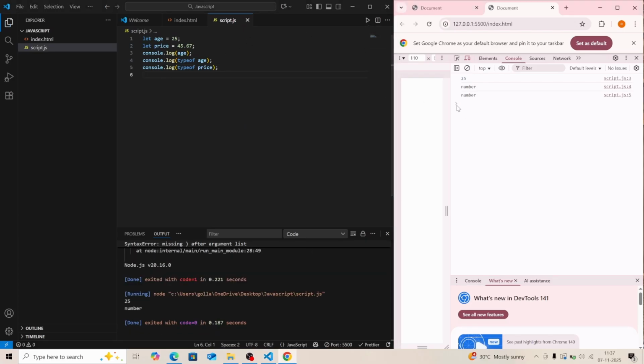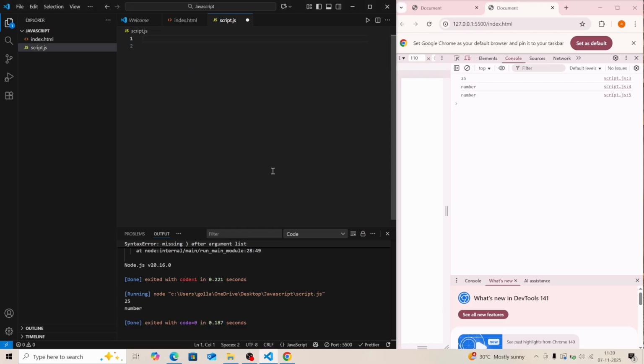You can check here, it's a number. Even though I provided the decimal point, it's showing number. You might wonder because in price we are using 45.67, a decimal, so why is it showing number? See here, JavaScript doesn't have separate types for integers or decimals. Both are considered as number only. Keep that in mind.